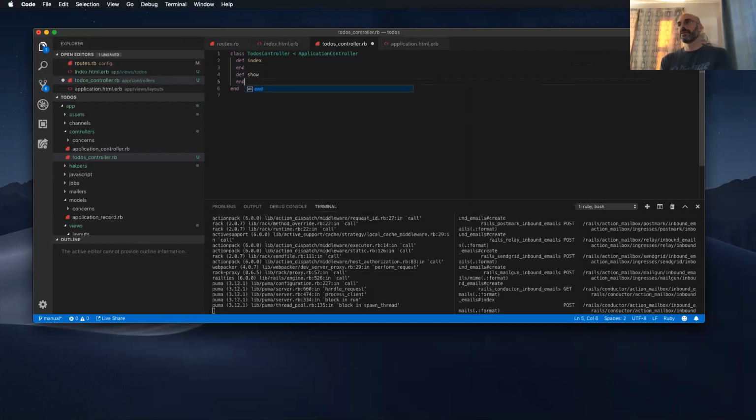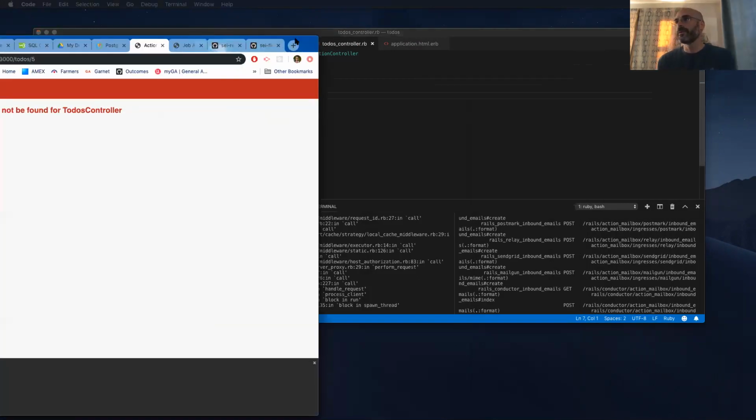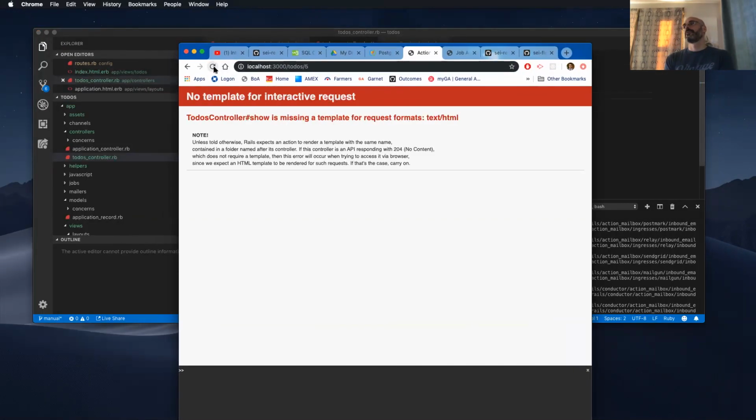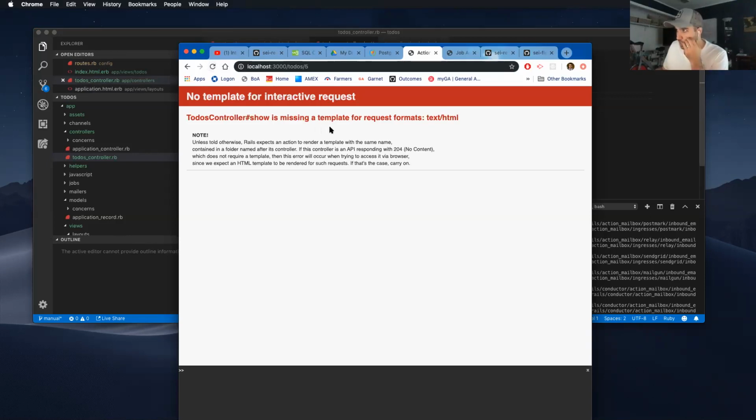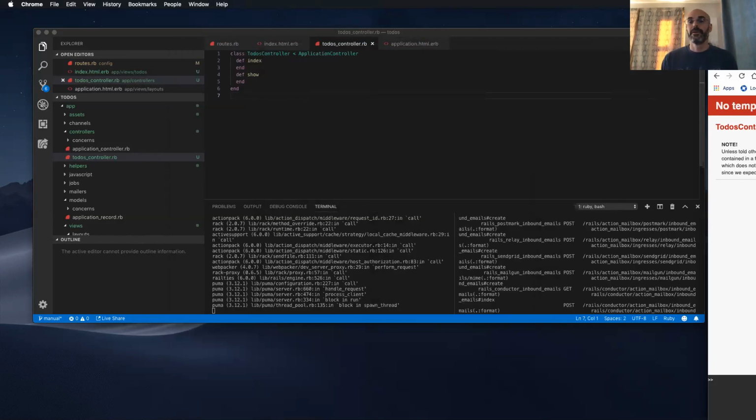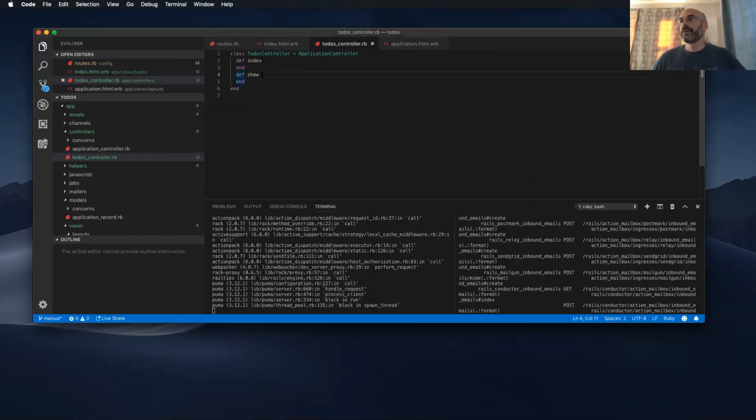Okay, awesome. Now save it and go back, and you're going to see the error change to a different error. Okay, there's no template for it now. Got it. So now it wants to give back something, but it doesn't know what to give back. So in here, in the show, you could render something, right? And I had rendered back what I had done in the other app.